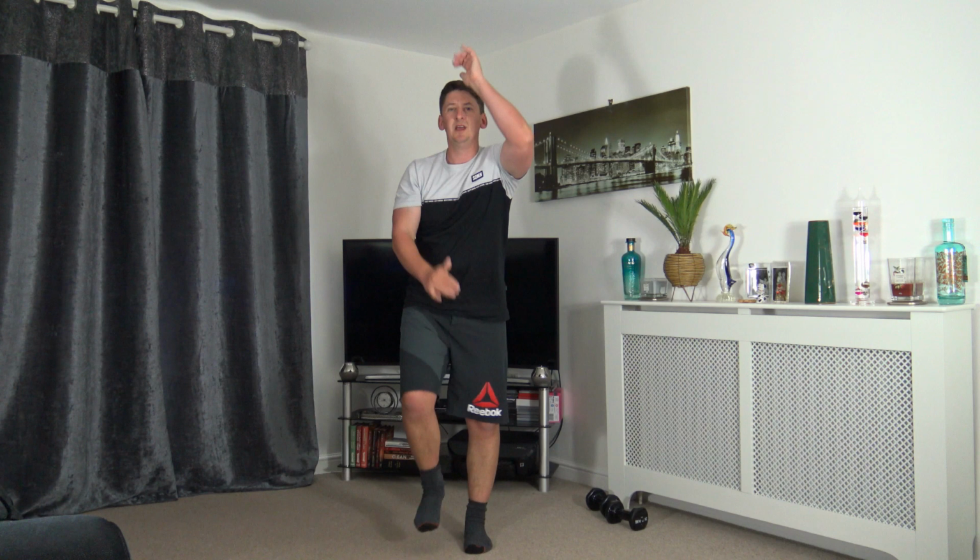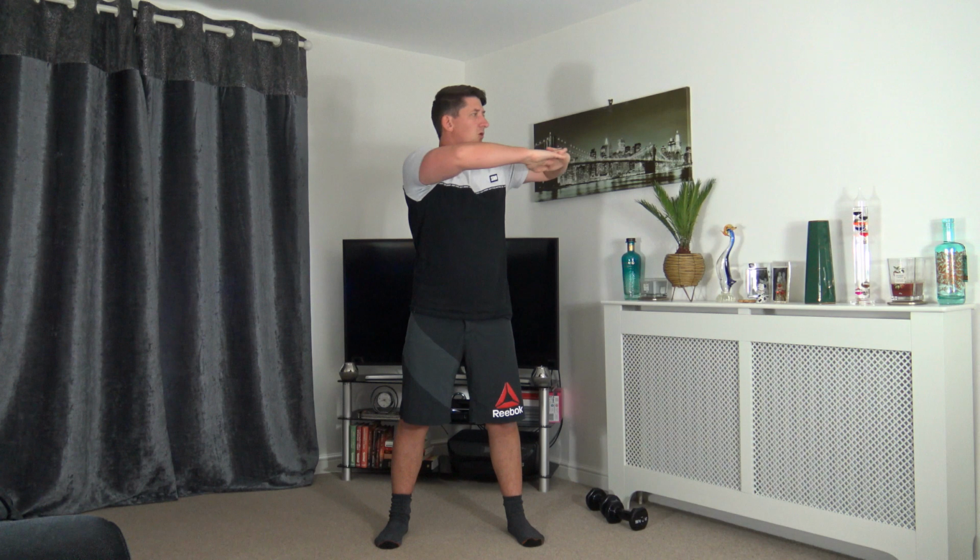Lovely job. Okay, feet now shoulder width apart, toes facing forward. Bring the arms up to chest height, interlocking the fingers like so. Slowly rotate one continuous movement side to side. Face towards where you're rotating. Keep the tummy sucked in, nice strong core. We are activating those oblique muscles.